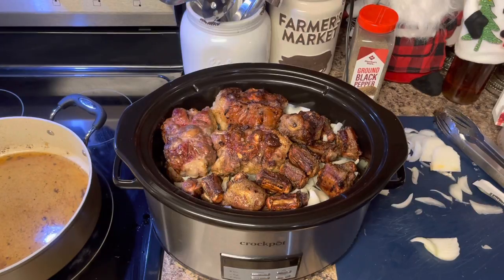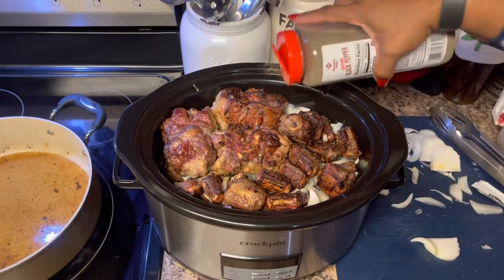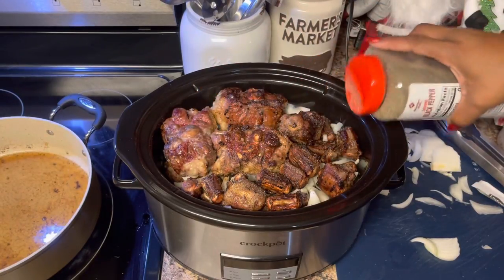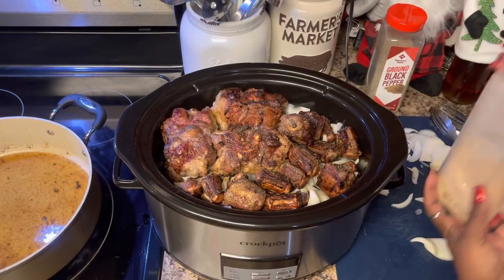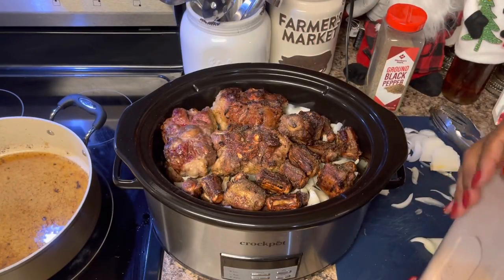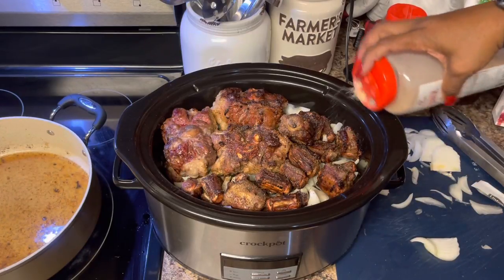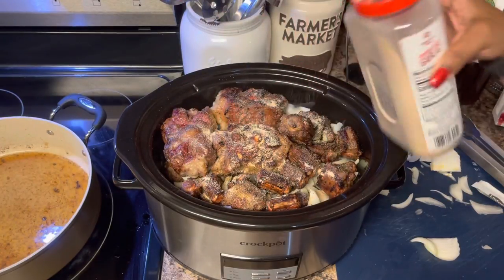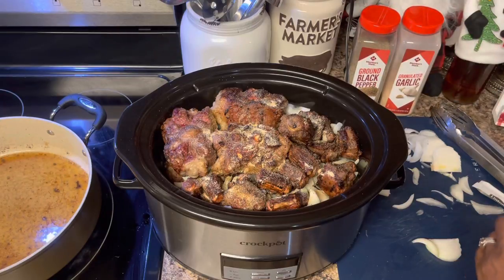This is my last layer of flavor. A little more pepper. That's it, because I don't want to get too heavy. Some more garlic, granulated garlic. I'm not gonna put the seasoning salt this time.